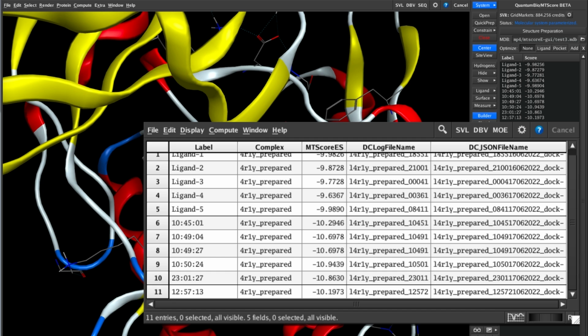You can therefore build molecules interactively using Mo, and Mo will talk to Envoy in the background and recognize when new data files, DivCon log and DivCon JSON files become available, and update the database MDB and score list appropriately. Furthermore, you can even quit Mo, such as at the end of the day or work session, and when you open the MDB file in the next session, it will be automatically updated with the existence of any new DivCon data files available in the MDB file shown.